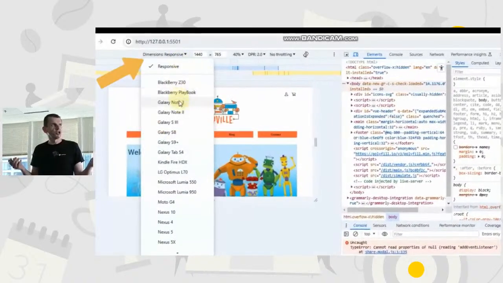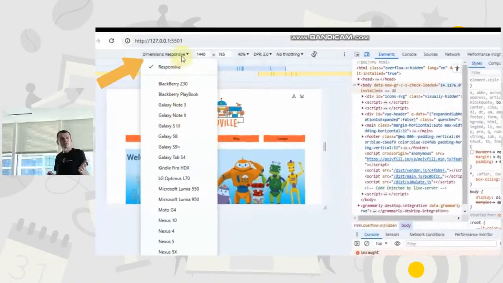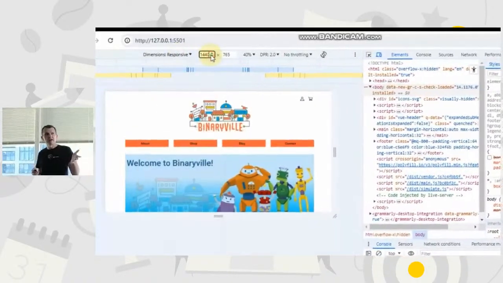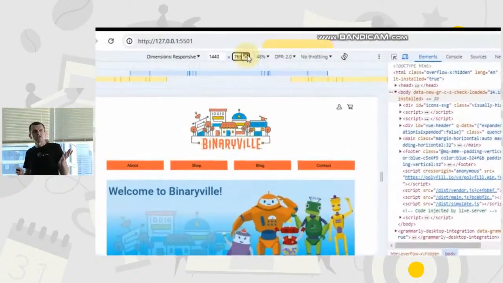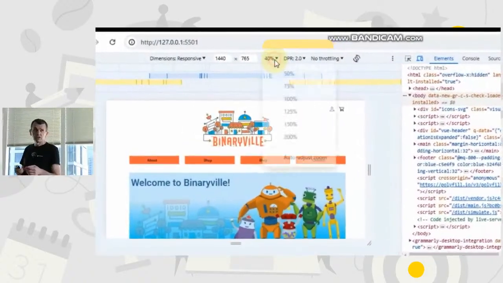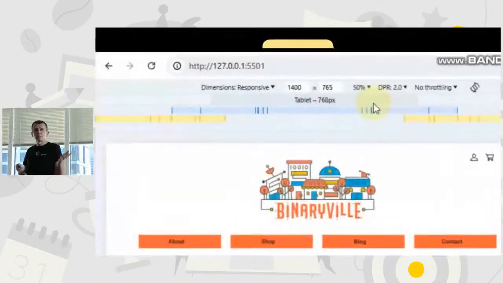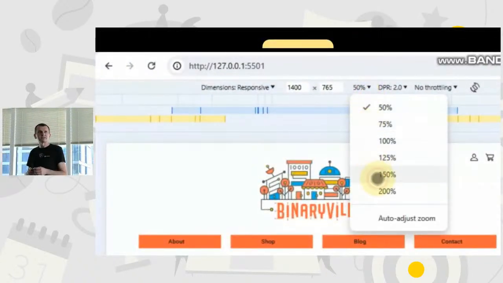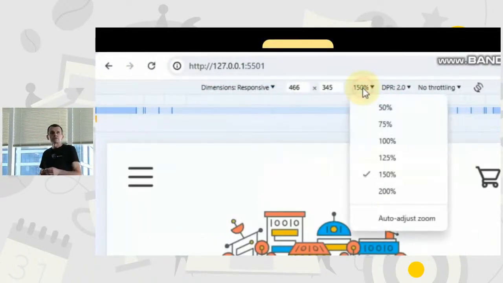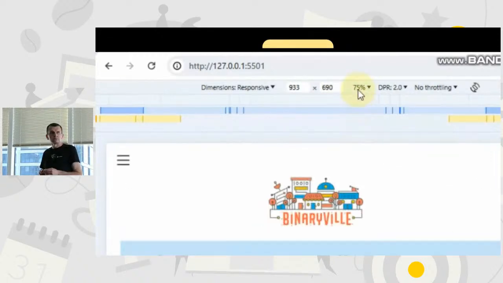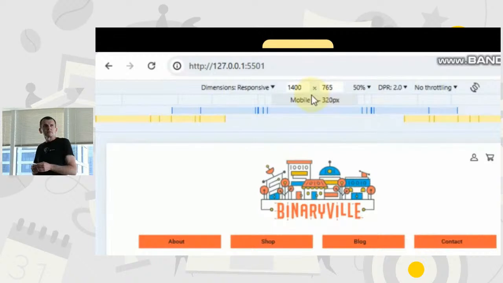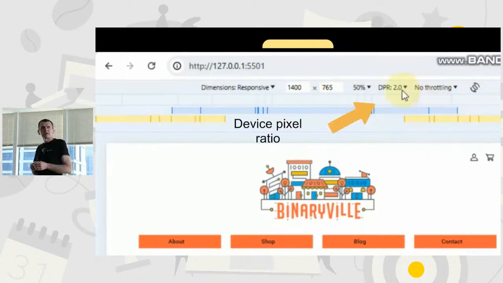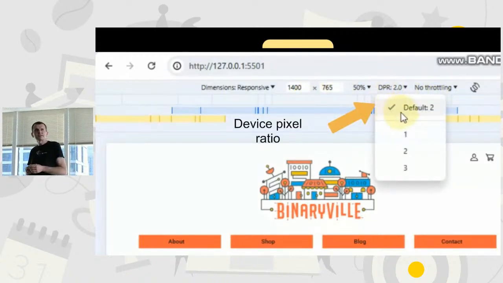Here you can change the dimensions of your screen. You can select the device you would like to test your application on. You can change it manually. You can zoom in and out. It depends really on what you need to test and what you need to see on the screen. We'd better not use zoom so close. There's also something called DPR, device pixel ratio.